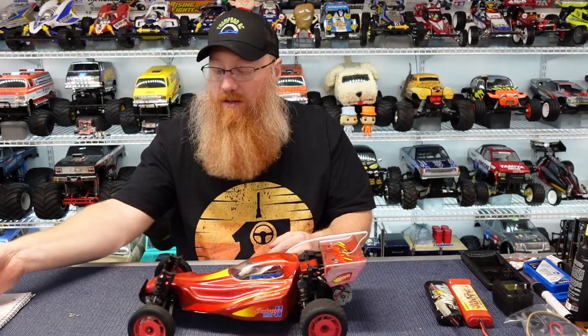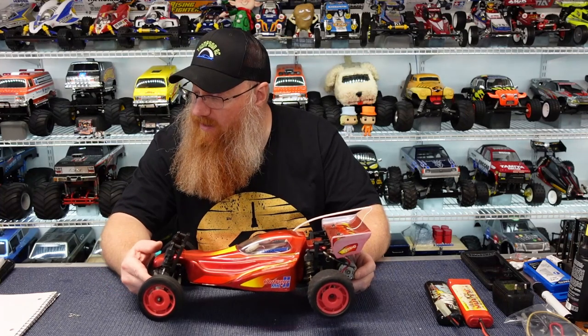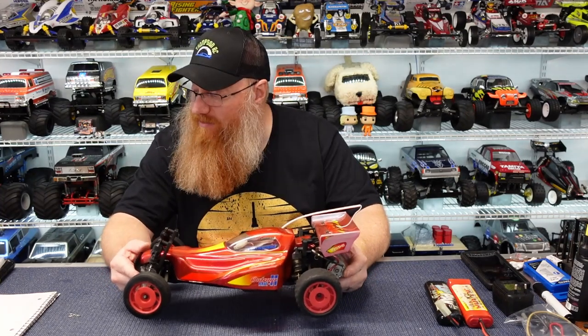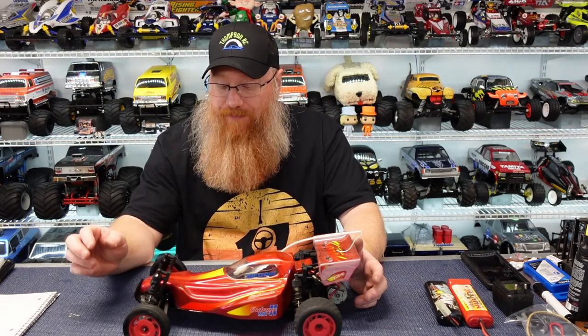Now, the buggy itself, so let me grab my notes. So, this is the Kyosho Outrage Mark II. And this came out in 1988 under part number 3830871. Now, the cool thing with this kit, this was one of those 90% built kits. So, the only thing you had to do was paint the clear body and wing that came with it, put the decals on, and install a radio system and two servos.